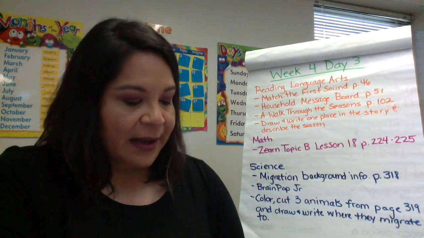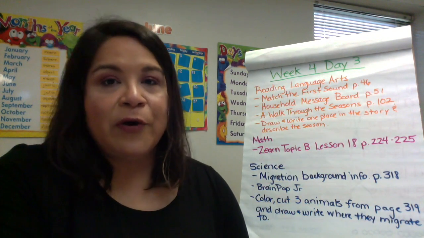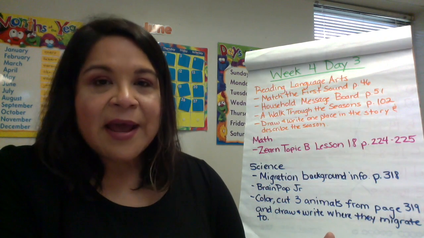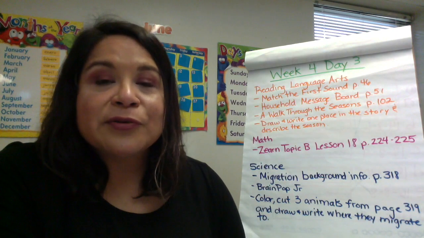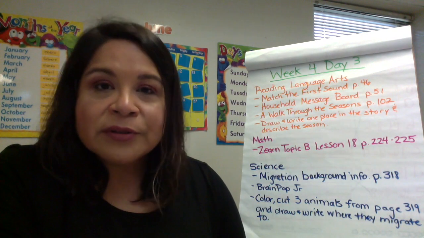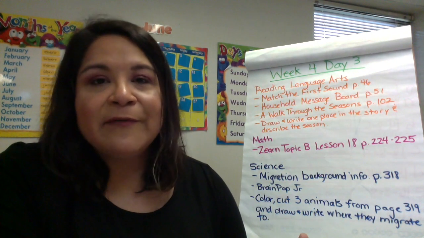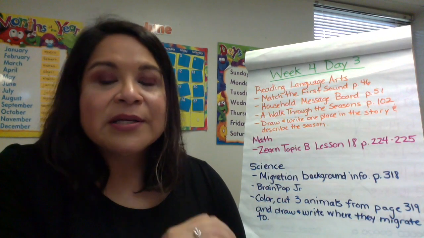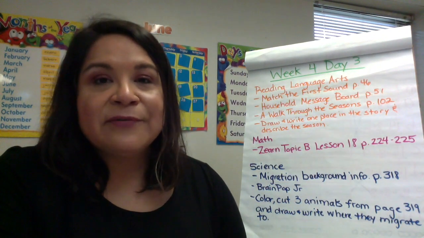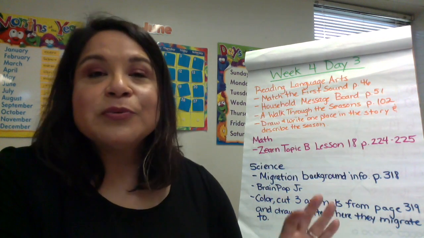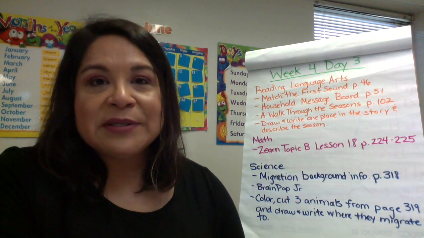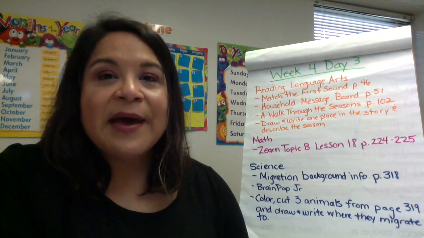And then we have the bats. Now, bats do not move far from where they're at. They also move to warmer areas in order to search for food, because in the cold areas the food has become very limited, very little, so they move to a different place to find food, but they don't travel very far. Okay, so those were just three examples of three different types of animals that migrate.